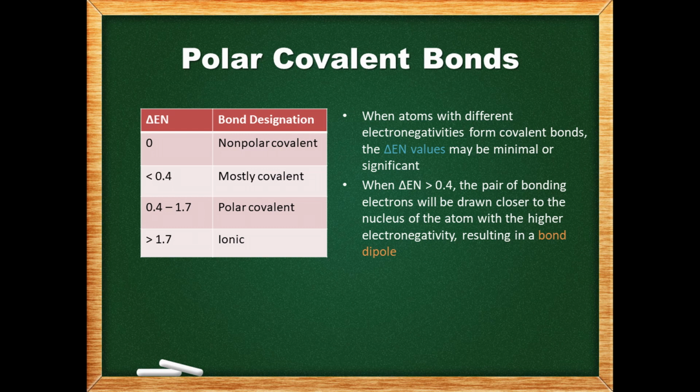These bonds actually exist as a part of a bonding continuum, so the lines of separation between the different types are a bit more blurry than the table makes it seem. As an example of a polar covalent bond, we can look at an atom of hydrogen bonded to an atom of chlorine.